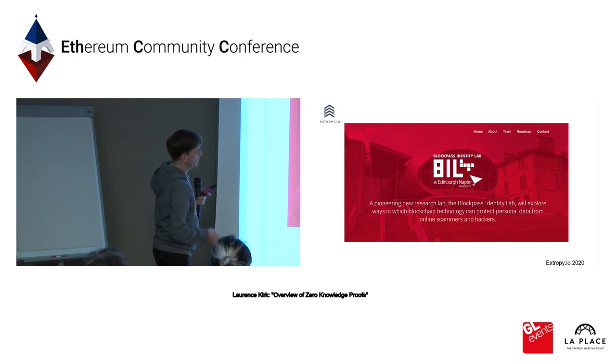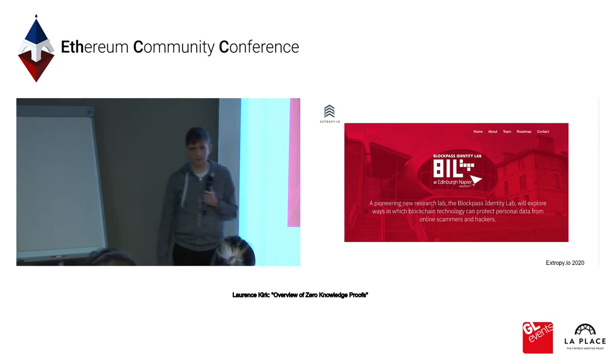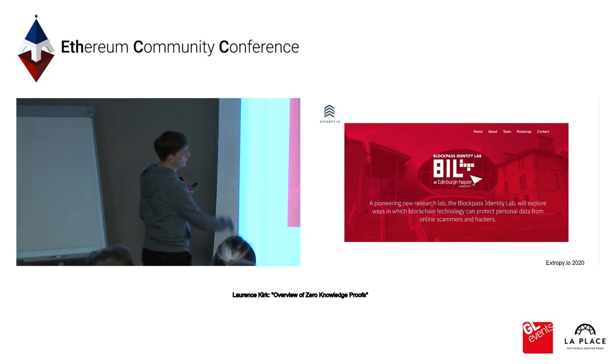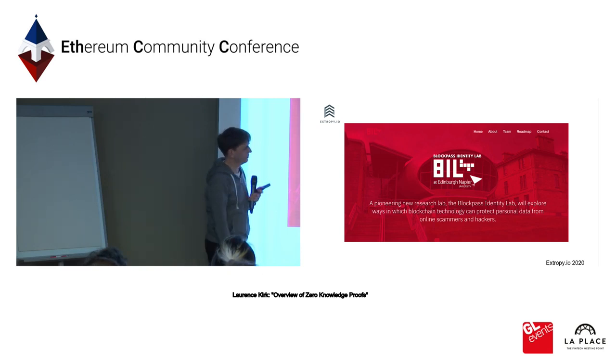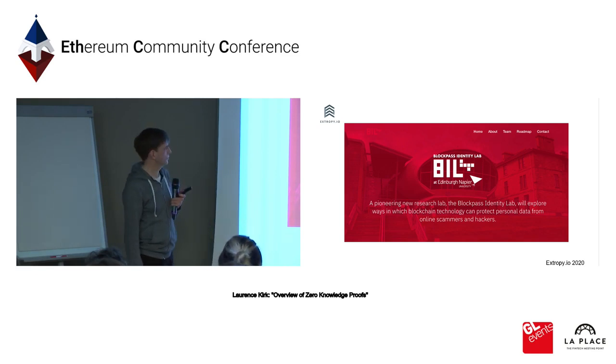Another aspect that I see quite a bit is around identity. There's a startup in Berlin called Kilt who are working on this, but also there's a lab been set up at Napier University in Edinburgh looking at identity, particularly on blockchain. A large part of that is around zero-knowledge proofs, how those can be used to preserve your identity and preserve leakage of personal information.